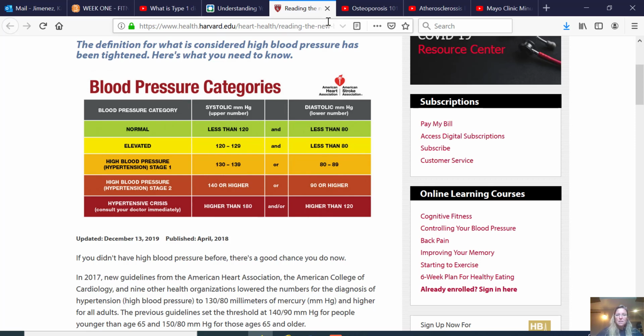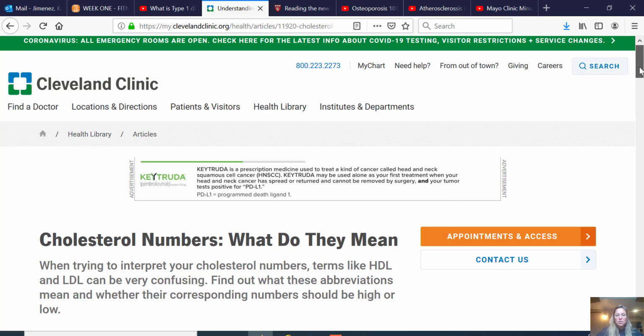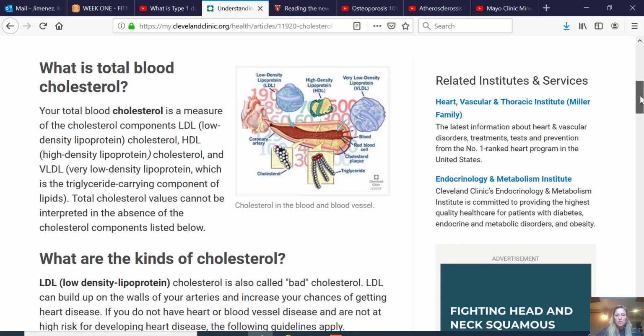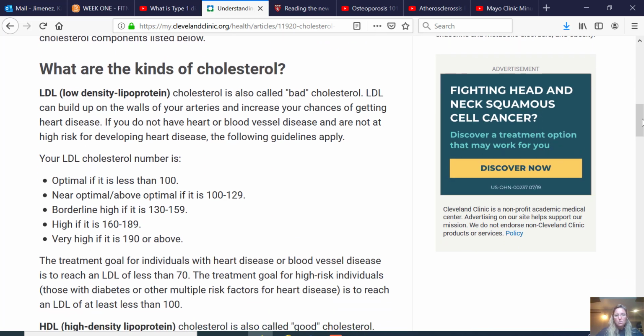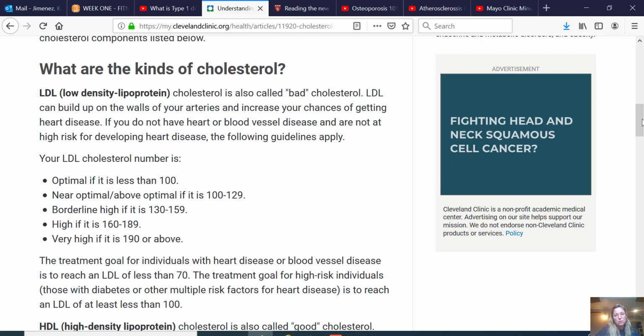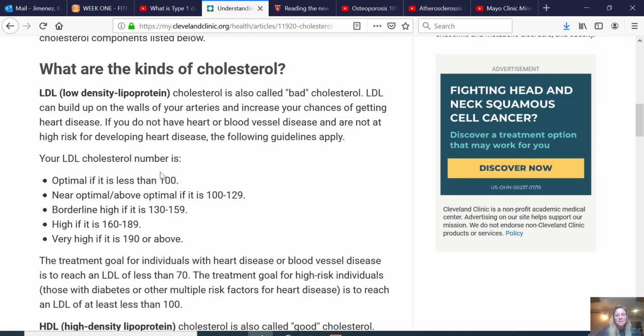Hypercholesterolemia is another one that many people do not know what their numbers are. So I want to just share with you, as far as cholesterol goes, LDLs, like the video just talked about, are considered bad cholesterol. They just basically contribute to the plaque buildup that was just shown in the atherosclerosis video. So LDL numbers, we want to keep less than 100 milligrams per deciliter. Okay, and as your numbers go up from there, your risk of developing heart disease goes up as well.